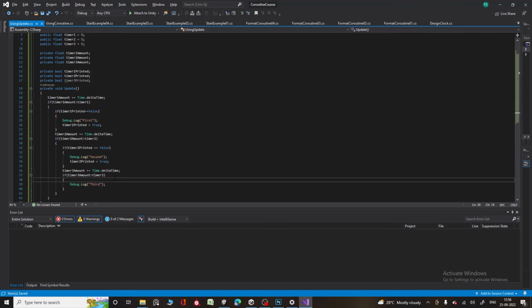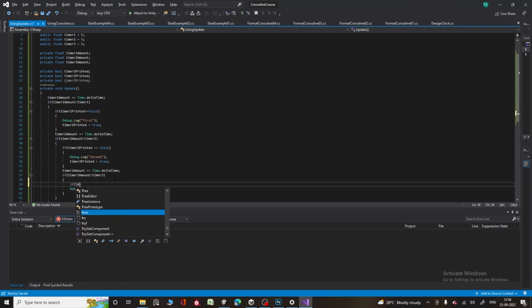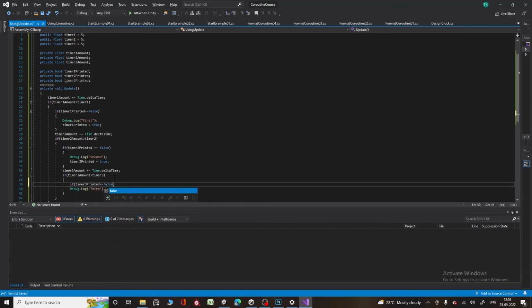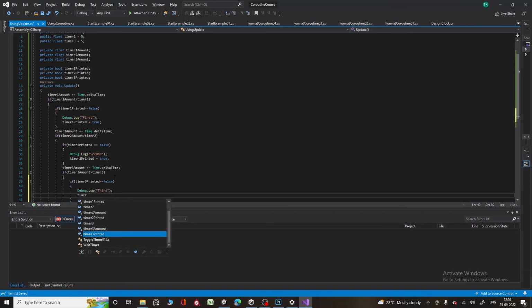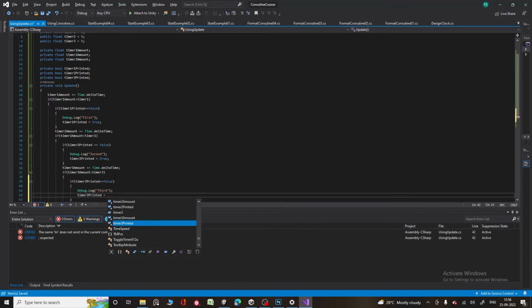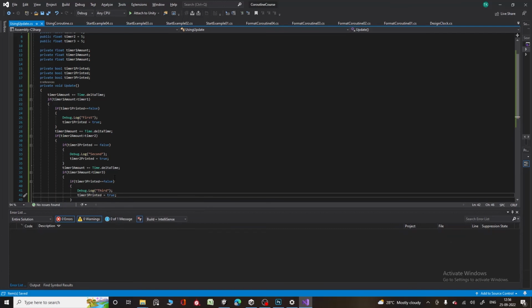And for the third timer, if timer 3 printed equals false, only in this case we are going to print this statement, and set timer 3 printed to true, so that it cannot be repeated again. So all these boolean variables only allow this to be printed only once.